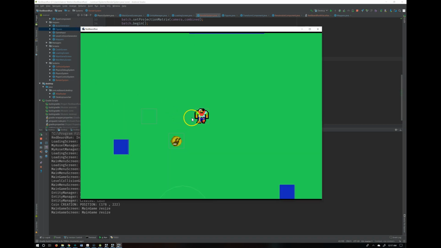Let me scale this up so we can see that they are correctly drawn with our Box2D. When we move, our image is also moving, so that is what we want. And I collided with the coin. Okay, now notice that my Box2D is spinning around, but my image is staying the same. We don't have animation set up to change that texture region, but that is the next thing that we do. So when we're moving to the left, we need him to change states for left, and then do the animation state for moving and for left. So that will be what we hit in the next video. All right, have fun, good luck.